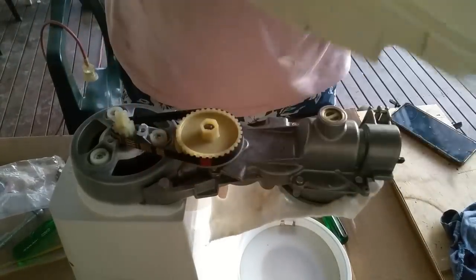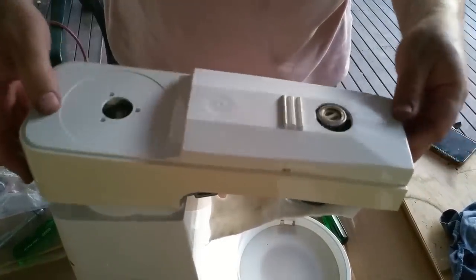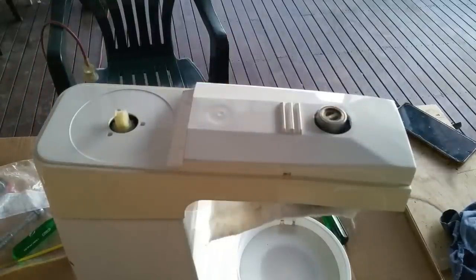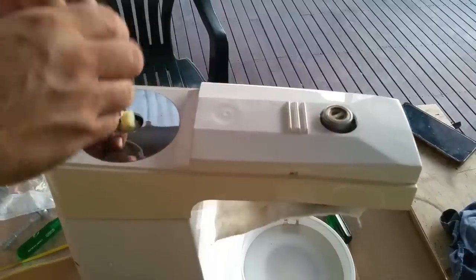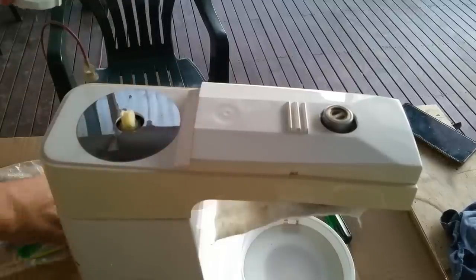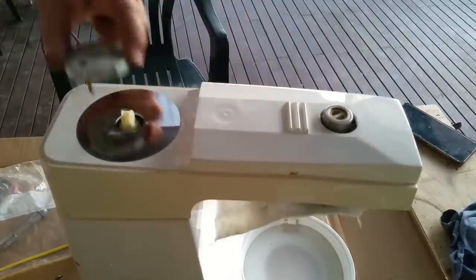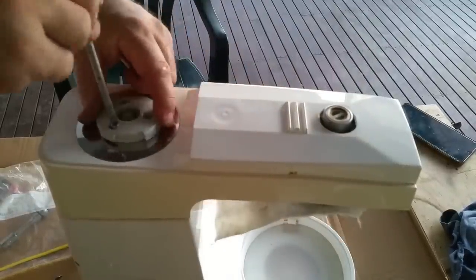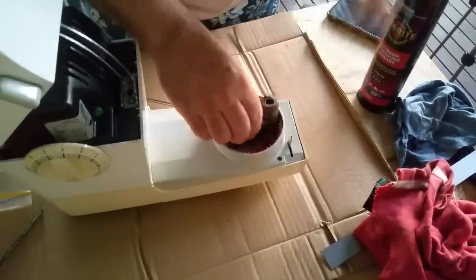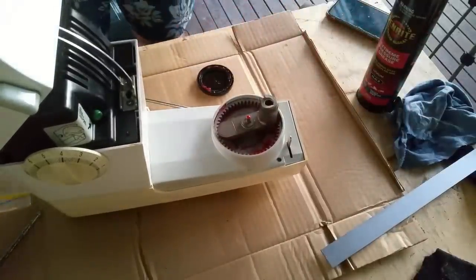So we'll just get the top cover. I washed all this stuff before, but I don't remember what I've done with it. Just a moment. Well, that should make it a bit easier. How's the top going? It's just secured at the back, isn't it? There we go. Where are those bright bits? Here. It's got that bit, and it's got this guy here, but I don't know which screws are those. Are they machine screws? Yeah, they must be these ones. About the only ones I've got left. That's them. There we go. Okay.